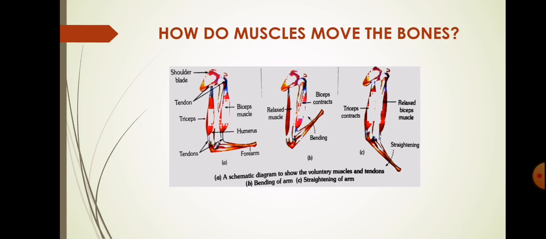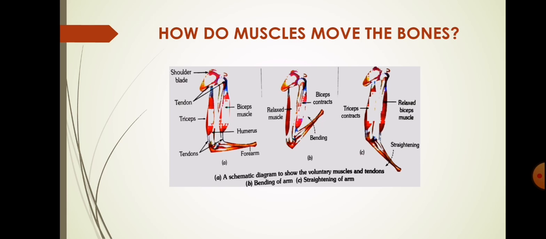Okay, the upper part. These muscles bulge and contract. If you fold your hands, you will be able to see that bulgy, swollen part, which means the contraction of the muscles takes place in your arm. Okay, and when you relax your arm and bring your arm to the normal position, the muscles get relaxed. Okay, when you fold your arm at the elbow, you are able to see a swollen part. That means this is because of the contraction of the muscles.